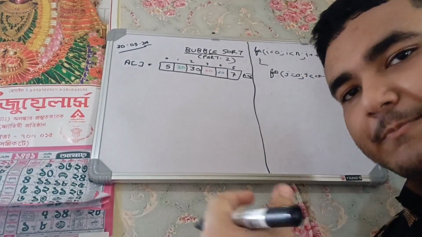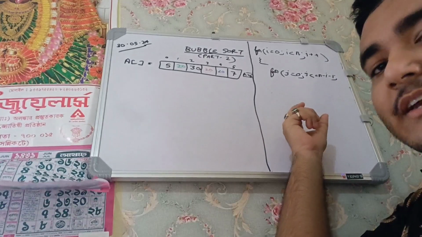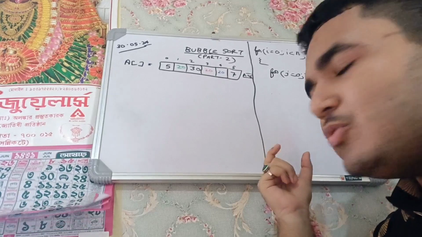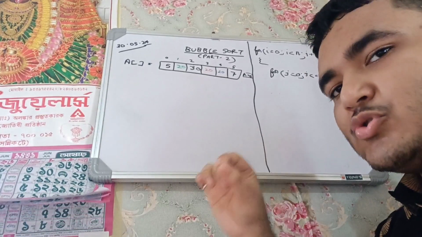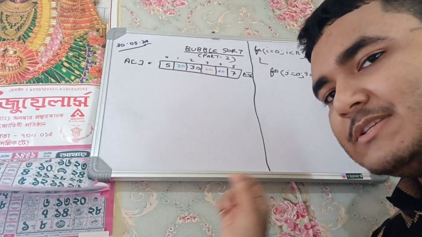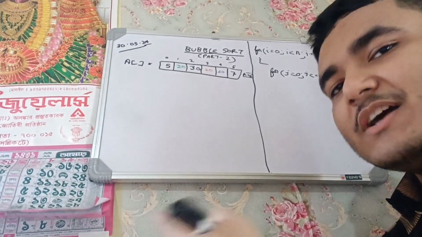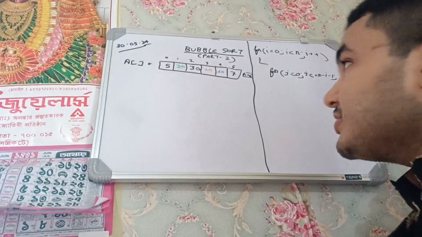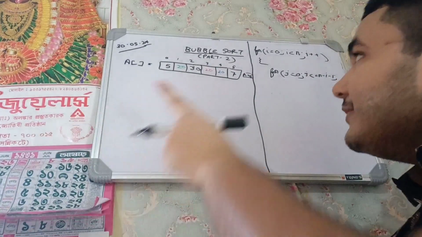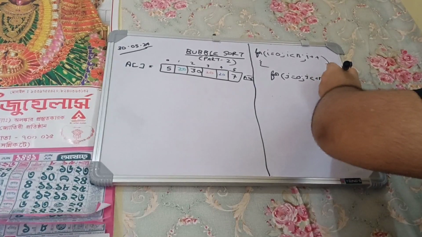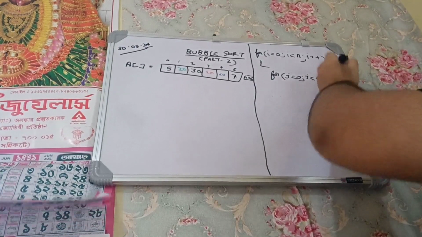Hope you have watched my previous video. I guess these concepts are not new to you. If this seems new to you, please go to my videos, search bubble sort by Origins classes, and watch my first video on bubble sort. That is the part 1 video. This is my part 2 video. Okay, so j plus plus.